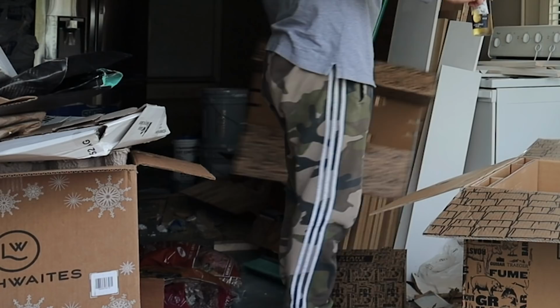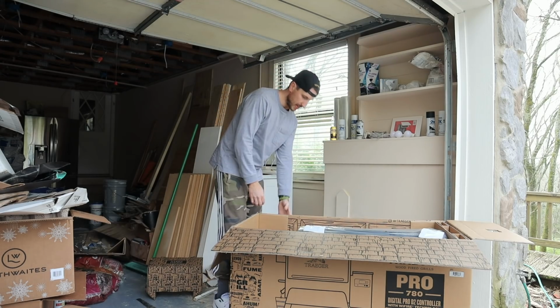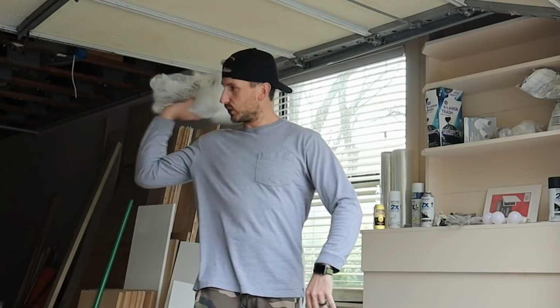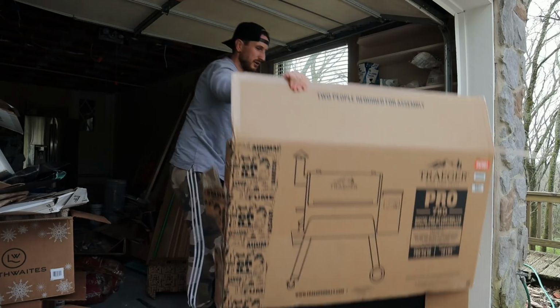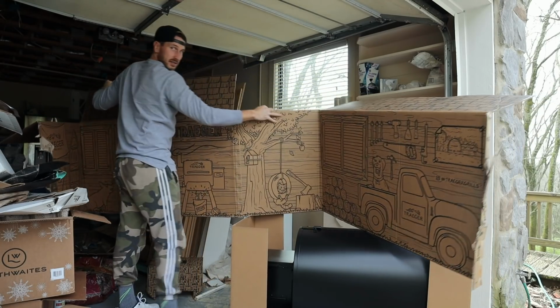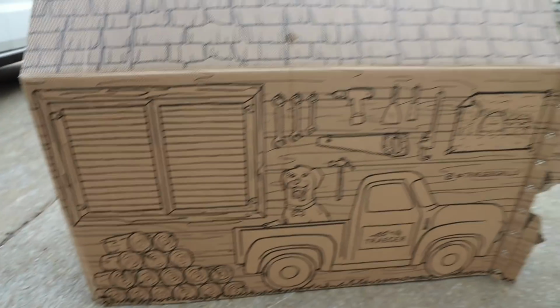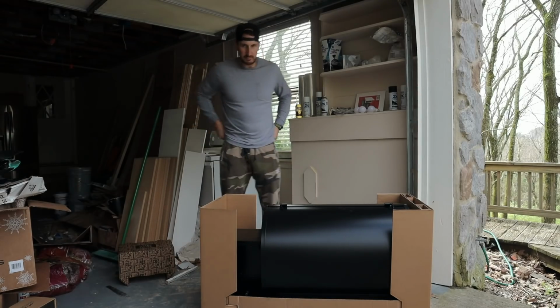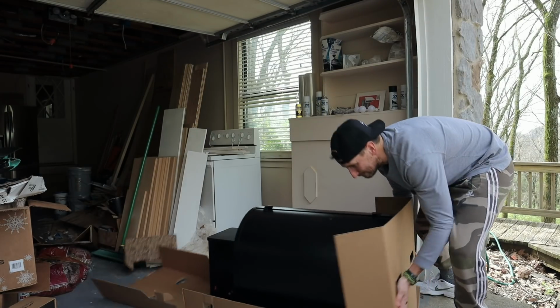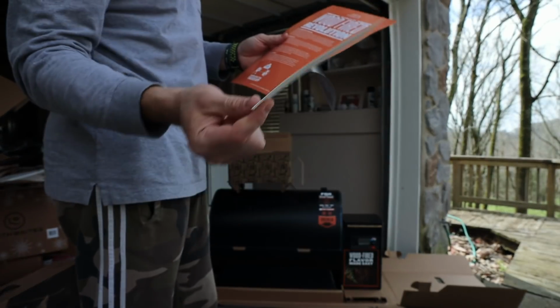Anyways, let's continue. Our garage is a mess. We still haven't moved in. Dang, this thing's big. Might need a little help with this guy. So cute. Stop it. The box is a cabin. Can you see that? Look at it. Little pup cabin. All right, anyways, back to the grill. Nice little personal touch. Looks like a handwritten letter.